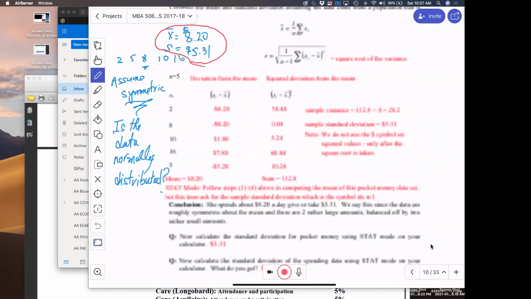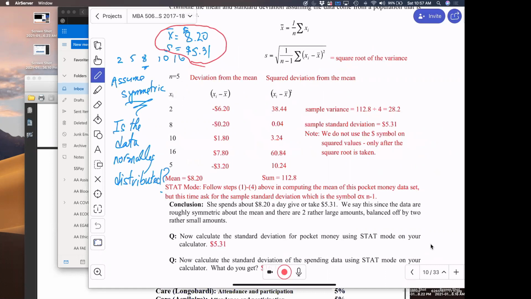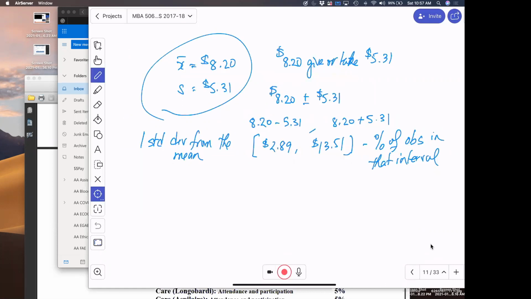The data was here. I'm going to reproduce the data: 2, 5, 8, 10, 16. How many of these observations fall in that interval? All of them, except 16.